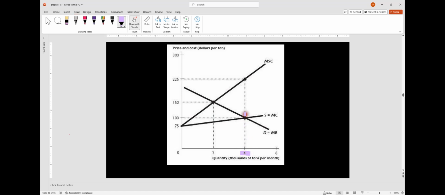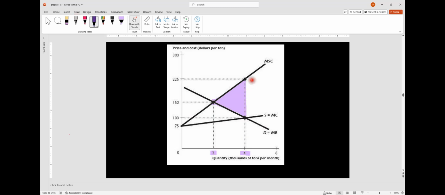And then at 4, we want to go up to the marginal social cost. So that at those 4 units, we have an extra $125 worth of cost. Okay. So this is the extra, and we want to know on how many units. So the socially optimal quantity is 2, because that's where the marginal social cost equals the marginal social benefit, or just the social benefit for the market. Okay, so we're talking about the difference between those 2 points, between the socially optimal outcome of 2 and its value versus the free market outcome of 4.